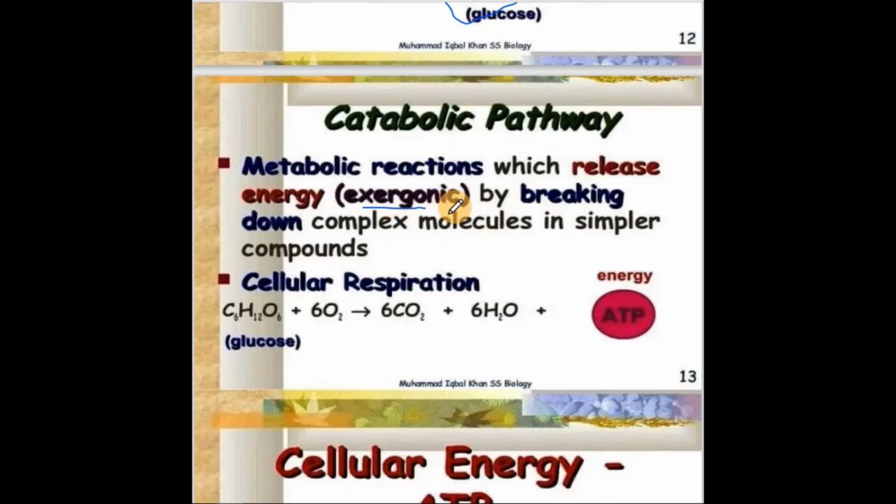an exergonic reaction. So if I try to break down a large complex molecule into a smaller one, there is always a possible release of heat or energy into the system. So if I break, let's say, glucose down by oxidation, I'm always going to produce energy into the system. So that's why I call this one an exergonic reaction. It is catabolic because it's trying to catabolize. That is, it breaks down a large molecule into very small molecules like carbon dioxide and water.